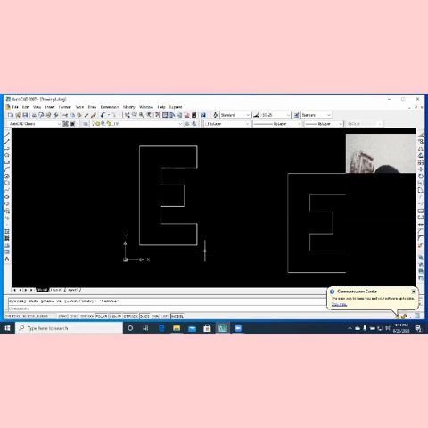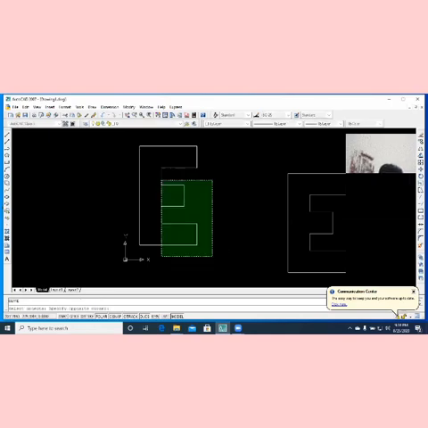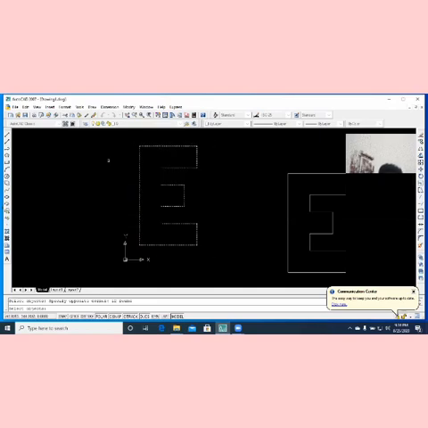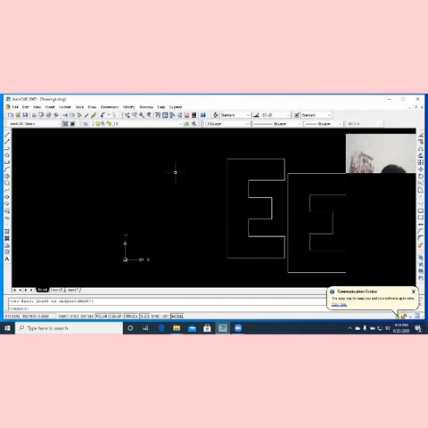Using rectangular coordinate method. We'll now go to the last method, which is the relative polar coordinate method. So now let's move this one. M, enter. Then you select everything, and then you move it. Let's move it to the right as well. So now, using the relative polar coordinate method, this first command is L, line command. Specify the first point. The first point is about 50, 50, and then enter. So now that's the first command.